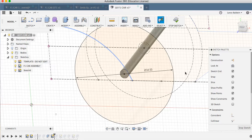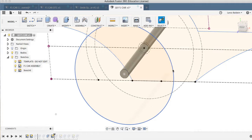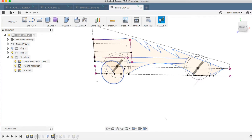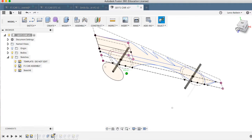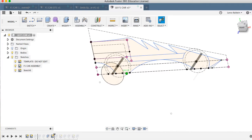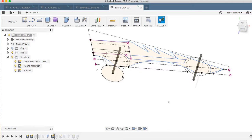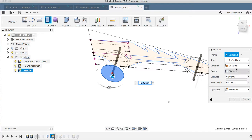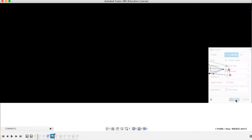And then I'm going to say, that looks good. Stop the sketch. So then I'm going to go here. Get back out here so you see what's going on a little bit better. And if we bring this out, you can see I've brought that plane out to the end of that axle. So now I click on that, right click, press pull, select that, and I'm going to come off of there one side distance, 15, and say okay.